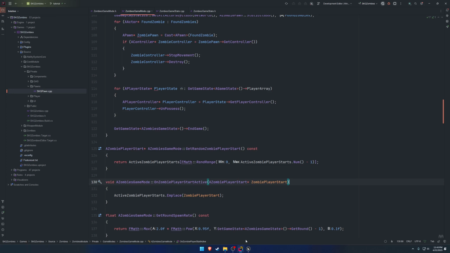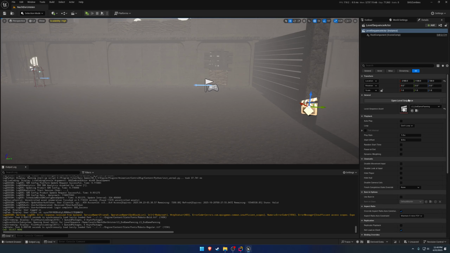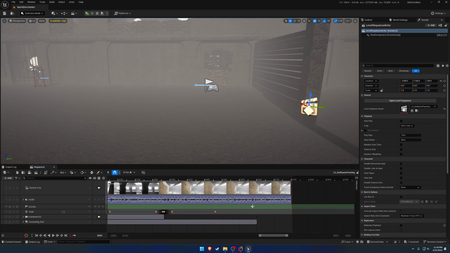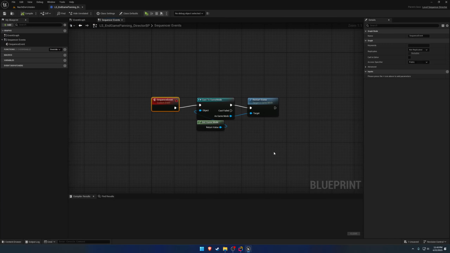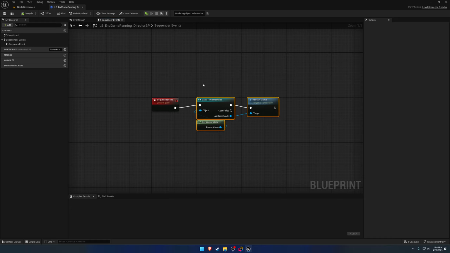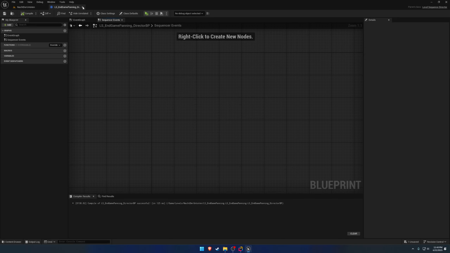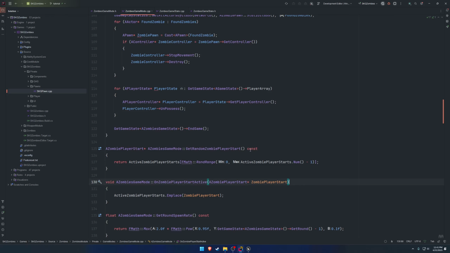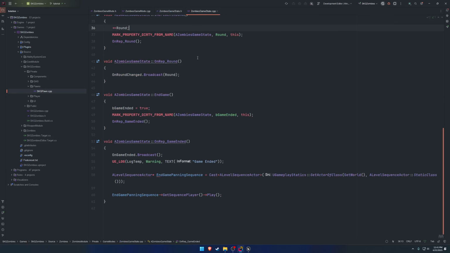Primarily, I want to not really have to rely on this event. So if we go to it, you can see we are calling restart game. And I don't really like this approach too much because that means our sequencer is more or less responsible for handling the restart. And rather, I would prefer to have the game mode handle it. So when the sequencer has finished, the game mode can then trigger the restart itself. So that's pretty simple to do.